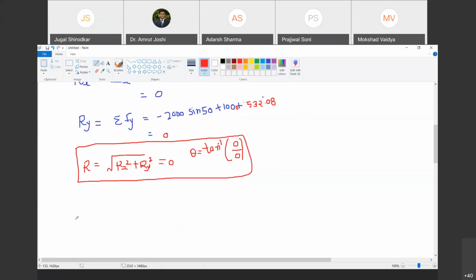And how do I do that? How do I find out the moment resultant at A? By taking moments of all the forces at A. Are you with me? Yes sir. So moment resultant at A about Z axis. These are the moments about Z axis. What is this resultant? If I have to find it out, what do I have to do? Summation of moments of all the forces about Z axis, passing through A. Z axis passing through A. I have to do this, right? Yes sir.